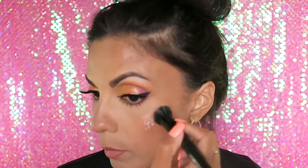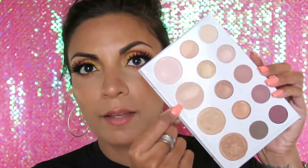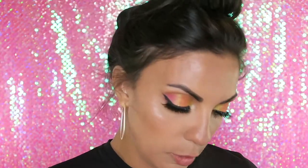Now we're going to highlight. I'm going to use the Benefit Eye Beam and a little stippling brush — I'm going to tap that where I want it to go, and with my Beauty Blender just blend it all out. For highlight I'm going to be using the Carly Bible palette, using this second highlight right here with a flat blush brush.